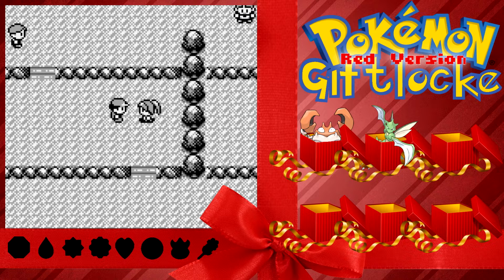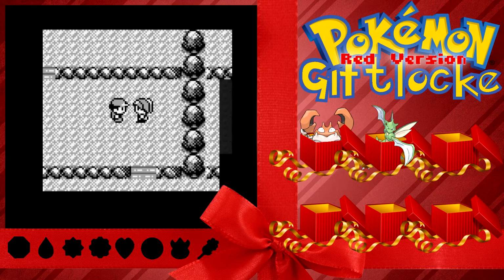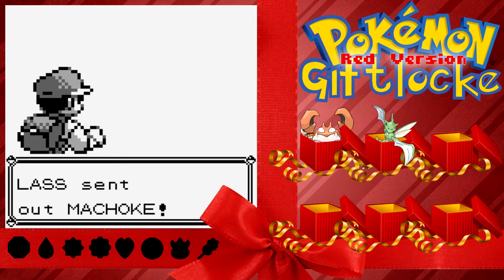And this is terrifying because you've got, oh no, two level 9s. No, some other people have level 14s and they've only ever got one. These are going to be randomized, so who knows. But these are only level 9, so it's okay. Two level 9 Pidgey she normally has. She has a Machoke.